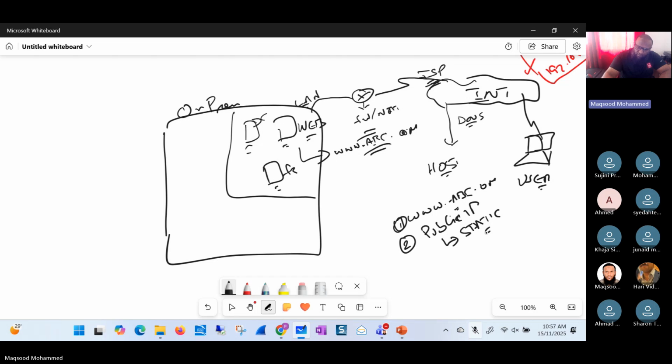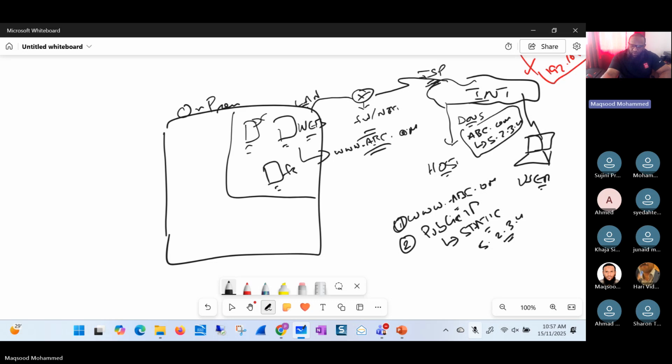For example, 5.2.3.4 is my public IP address, which I own. So on the DNS, your abc.com will have this IP, 5.2.3.4, mapped.